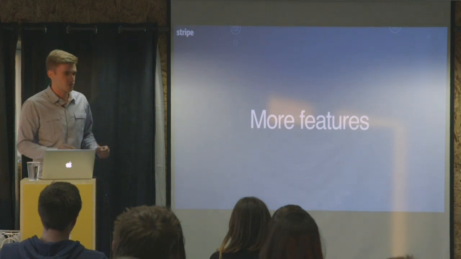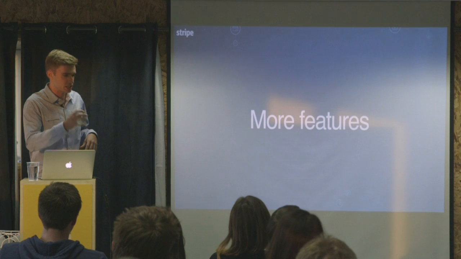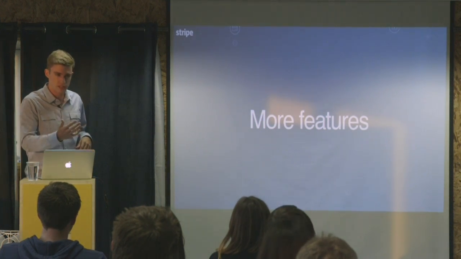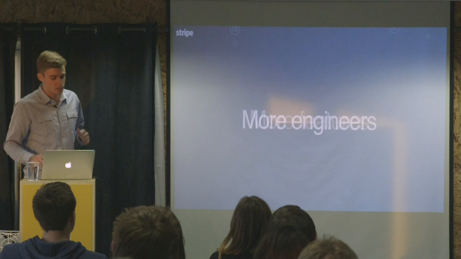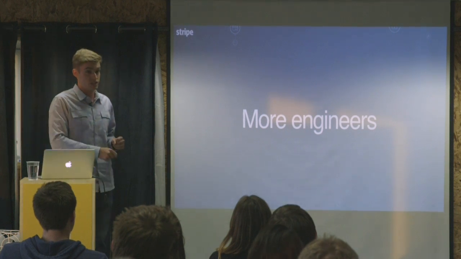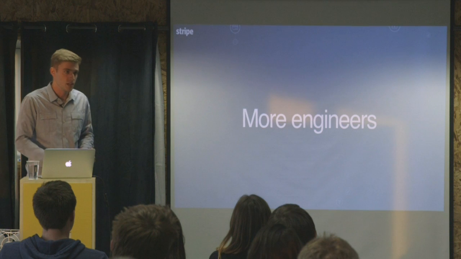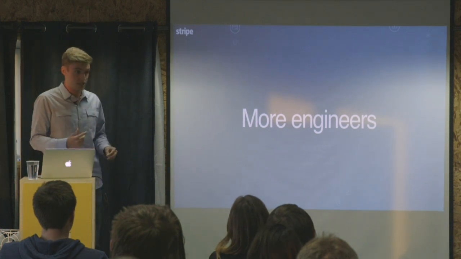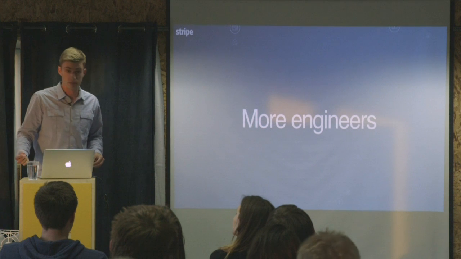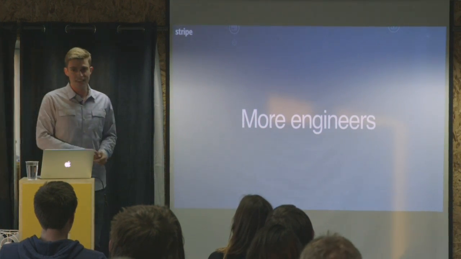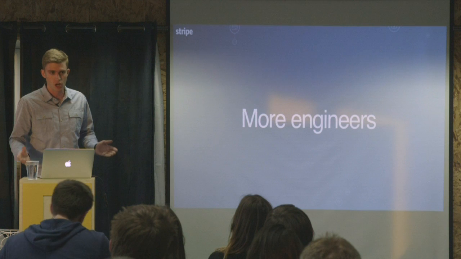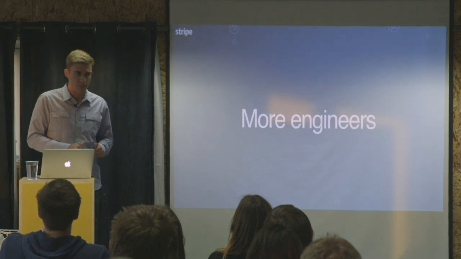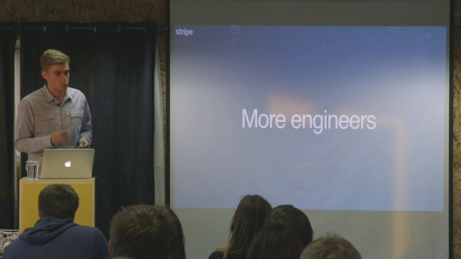Looking at those parameters individually can be kind of confusing. And as you add more features, you actually add more engineers, right? And this is actually a big problem. The Stripe API used to be maintained by a single engineer at Stripe. And now there's a whole team, right? Not just my team, but at least more than 40 engineers, all working on a shared code base, right? So it can get really, really messy really quickly.